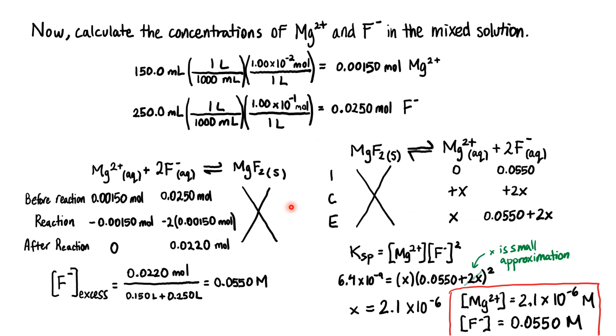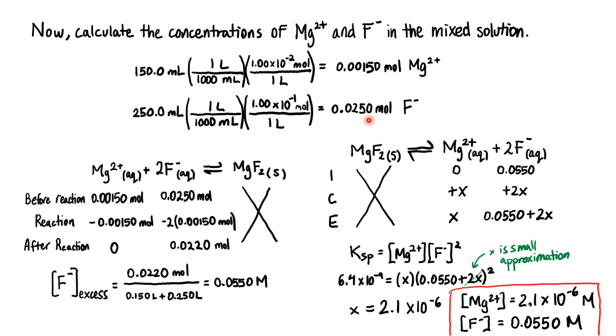Now, what if we want to know more about this problem? So now we know a precipitate forms. What if we want to know the concentrations of each of these ions in the solution? And the question is, which ion do we have more in excess? That's really what we need to see. And I just showed you how to do this calculation. You're figuring out the moles of each of the ions you have to start with. This is from the previous slide, these calculations. This is just telling you the amount of each ion you have in the solution.